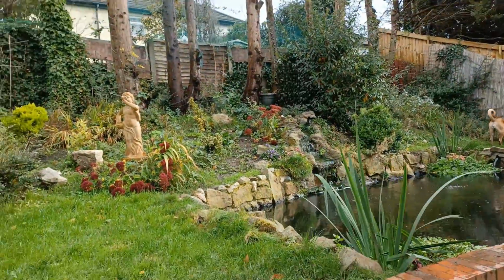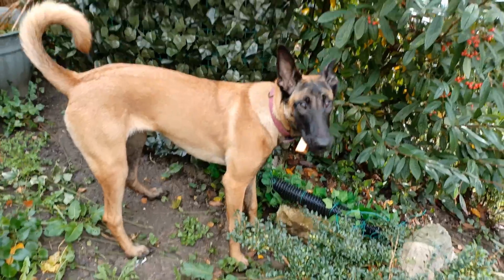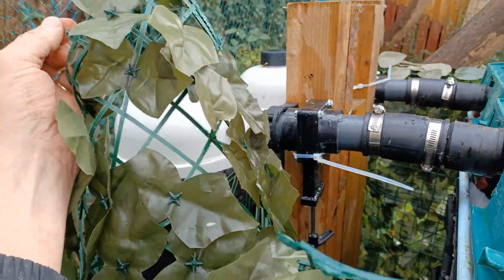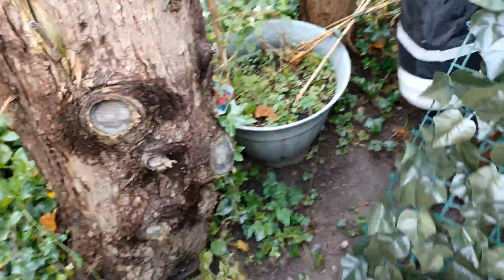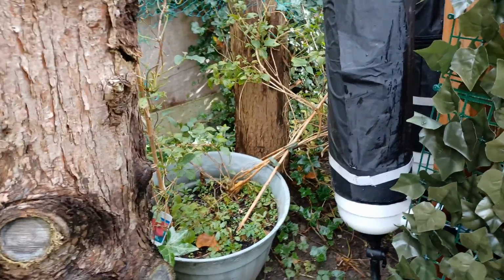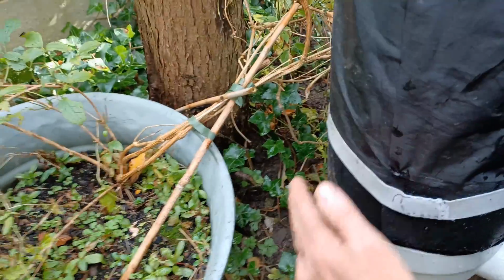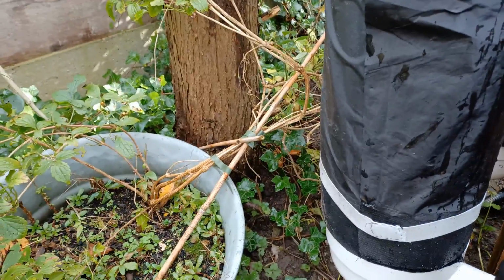So I decided to investigate. I'll just walk up to the back of the embankment and have a look at the gap behind the Tempest. Now, if Roxy's sprinting, and she's quite a heavy dog now, she's sprinting round the garden through here, and she runs between this gap and hits the Tempest.